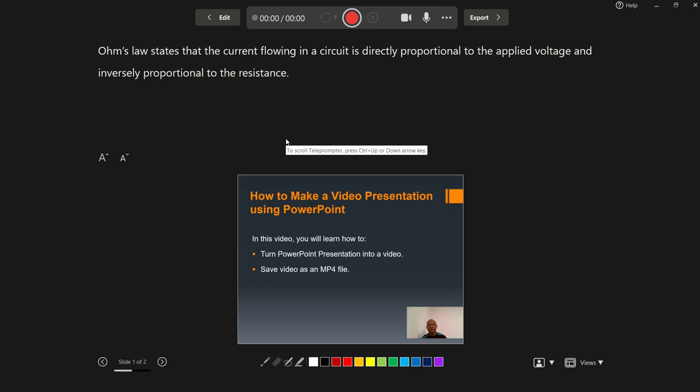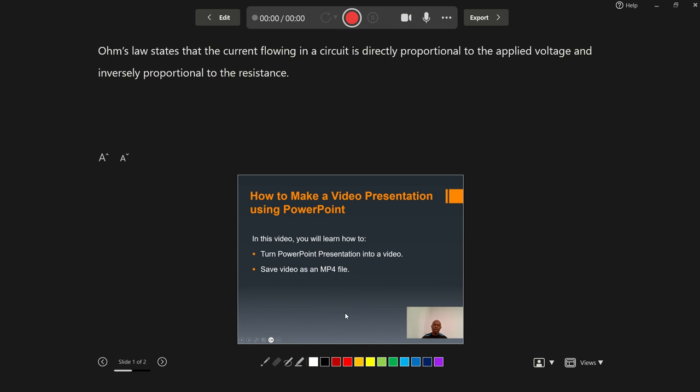So once I've done that, you can see that my recording has started here. Here you can see that I have my video showing there. If I don't want this video, I can turn it off from here. But if I want it, I'm just going to leave it on and the video is showing there. Here I have a laser pointer I can use to make reference to any particular information I want to show to my audience. I also have different colored ink I can use here to make markings on my design, as I'm going to show you in a minute.